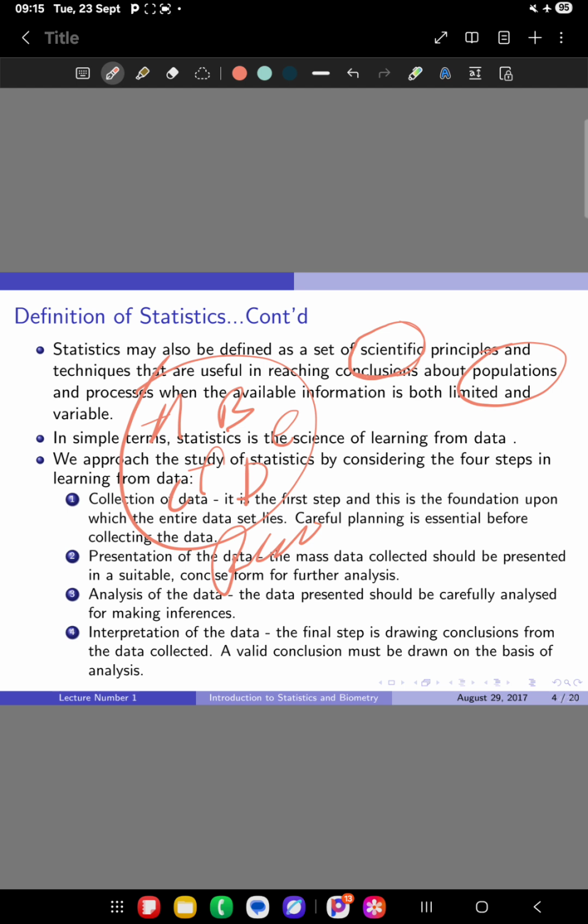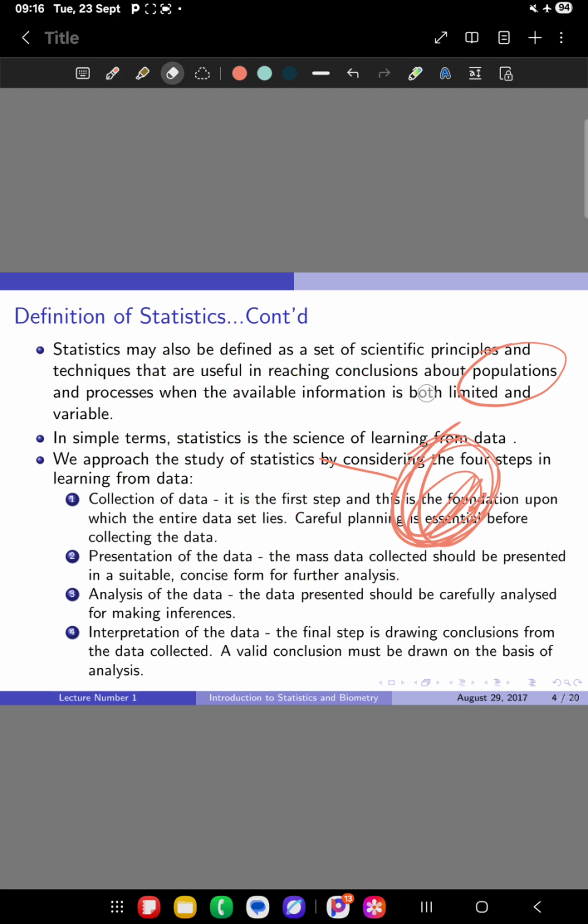You get it? So what you do is you are going to get some things from this population, and when you get those things from the population, meaning you are collecting the data, you are going to have a small part of the population. This small part, we call it a sample. It will be easier for you to work with it, and using this small thing that you have, you can make a conclusion about the entire population. So this is what they're trying to say.